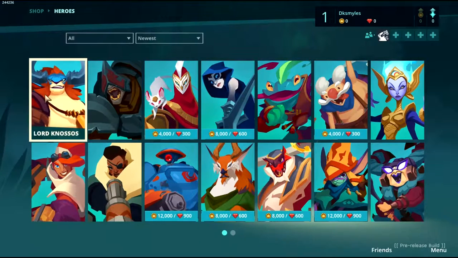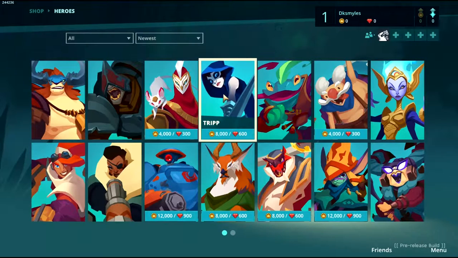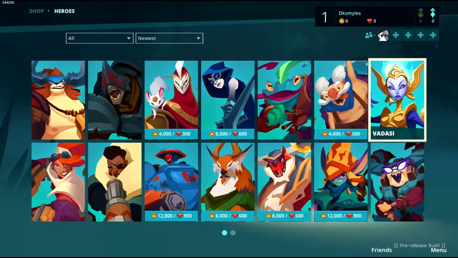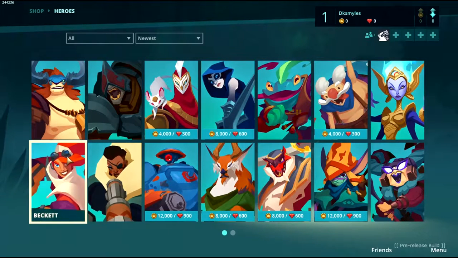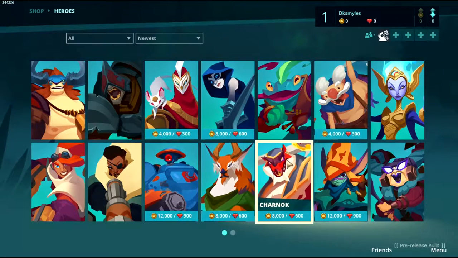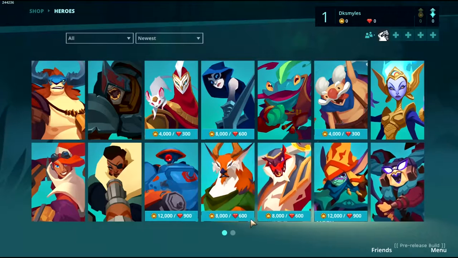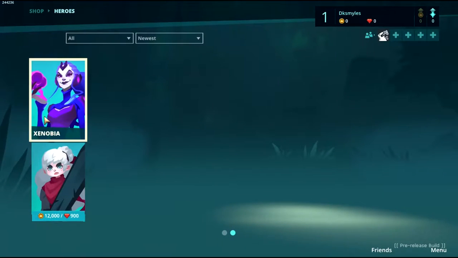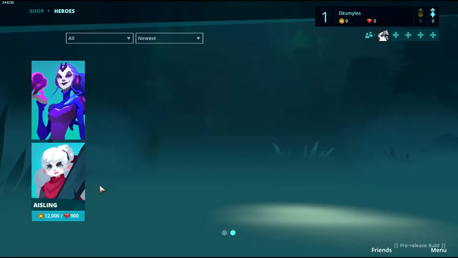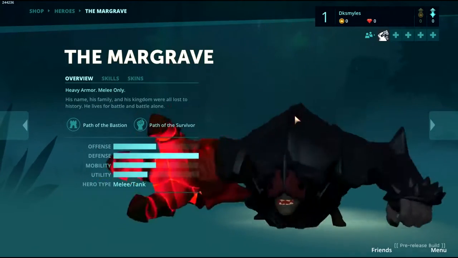We've got Lord Gnosis, Margrave, Tito the Swift, Trip, which is everyone's favorite character, of course. Uncle Sven, who's my favorite, Vadasi, the newest hero, Beckett, Imani, HK206, Voden, Charnock, Mozu, and Griselma. Looks like we have maybe another page. Zenobia and Eiling? I hope I'm saying that right. Let's see if we can click on it and look at some of the different heroes.